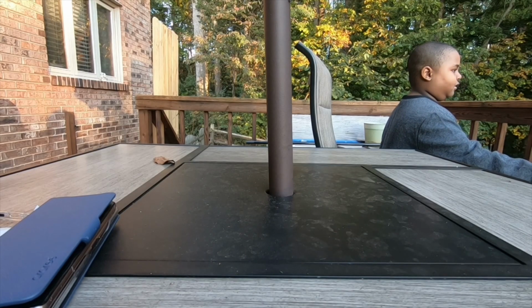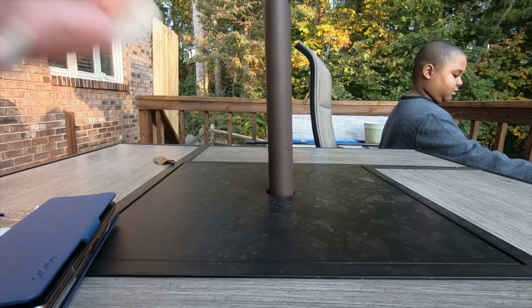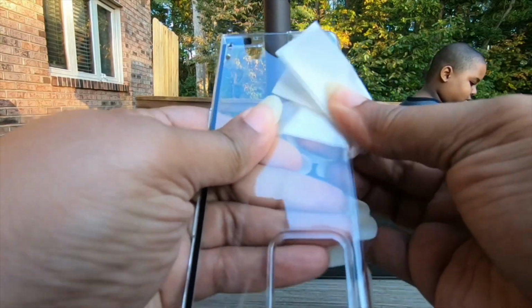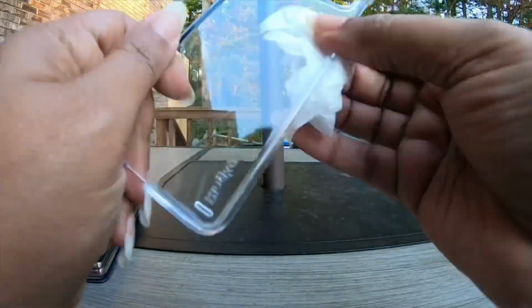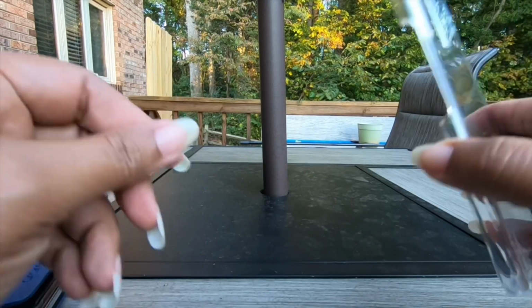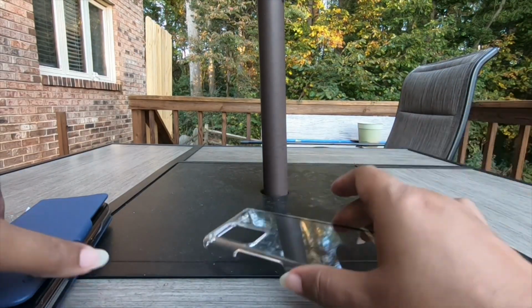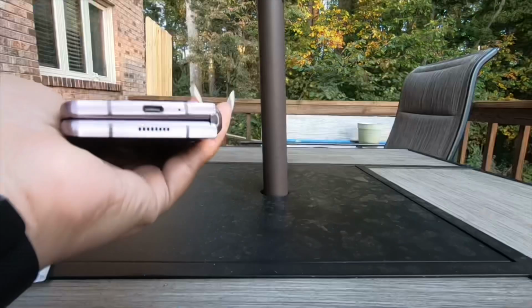We'll see. A few minutes later. Just came back from in the house, picked up a Zeiss wipe. I'm gonna try to clean this case off. If this sticky stuff doesn't come off, we're gonna send this case back. I worked hard to get it clean. Now let's see if the case actually works. I don't know what the smudge was, y'all, but it wasn't pretty looking, I'll tell you that.